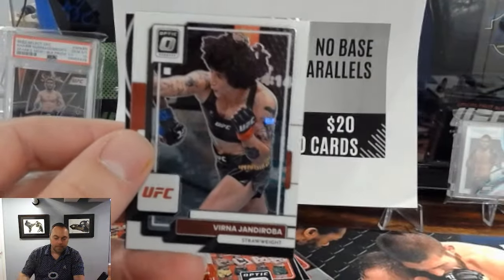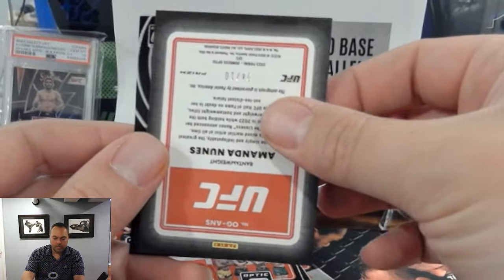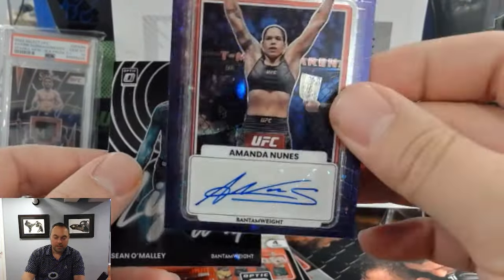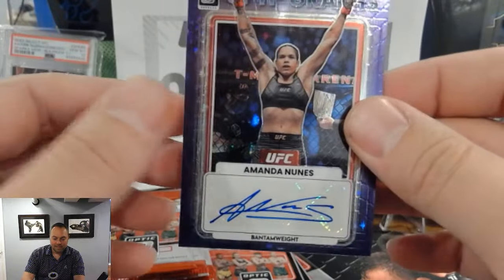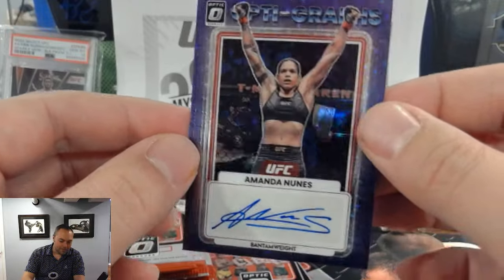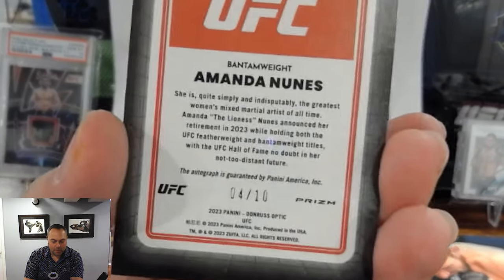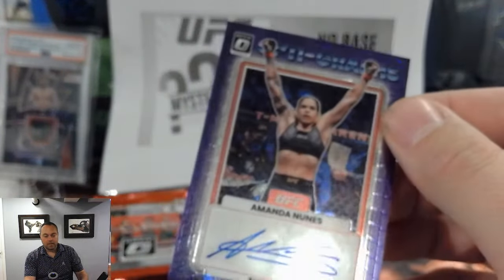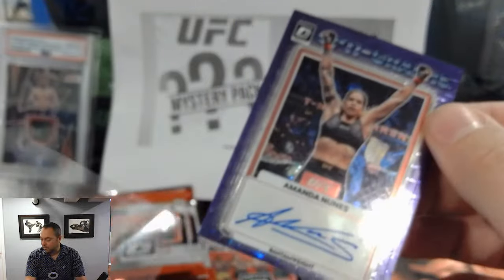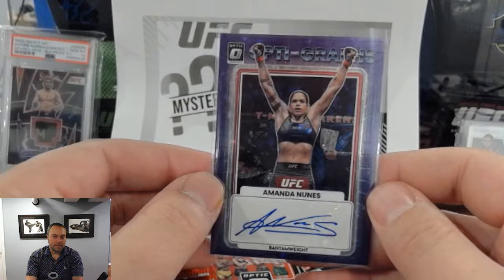Max Holloway. Veronica Hardy. Oh, what is this? Numbered to 10. Amanda Nunes. All right. It might be ladies' night here. Amanda Nunes looking real nice on the purple Optigraph auto to 10. And maybe that's your banger auto right there, because I think the 17 was as high as 17. So maybe that's it right there, a purple to 10.